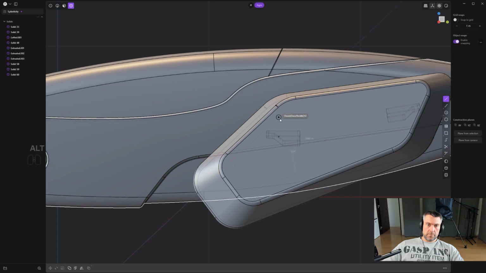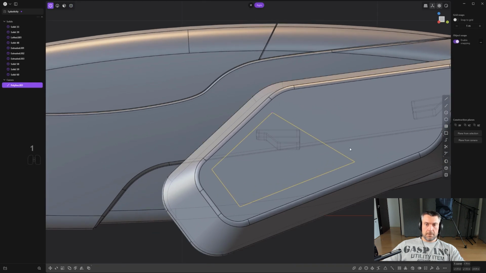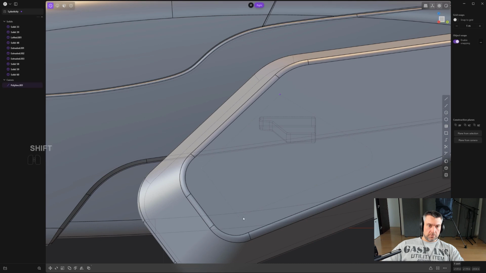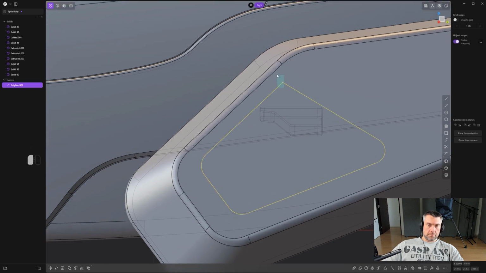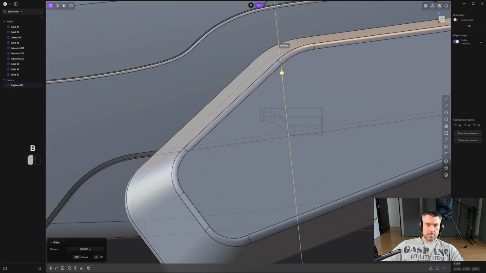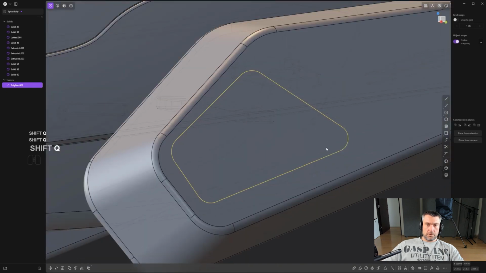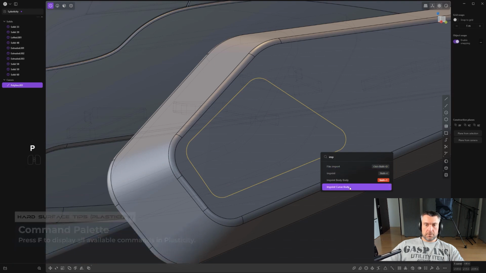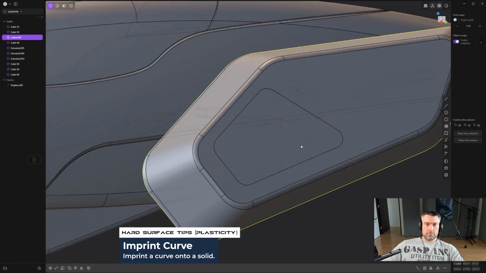And we're going to go back here, okay? Like this, right? And then press 1 for the points, and we're gonna bevel these. Gonna bevel them separately. So this one and this one will shift together, and this one as well. And then we're gonna imprint it. So again, F and imprint, right? Imprint curve body and imprint in here.